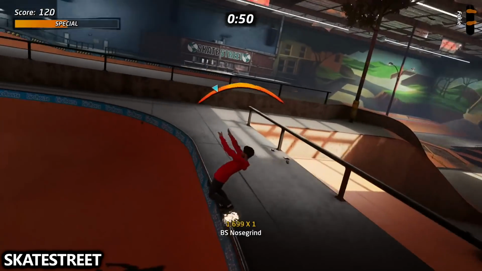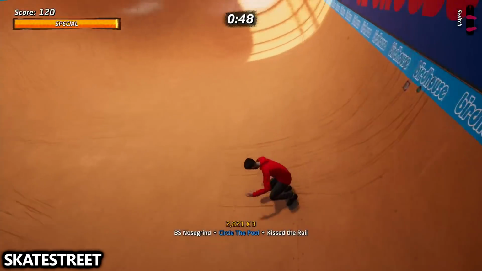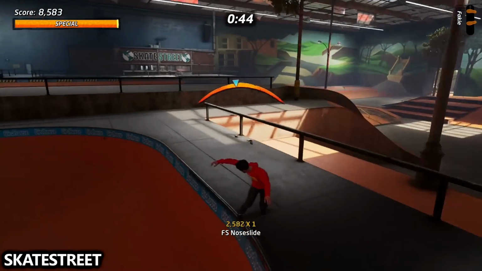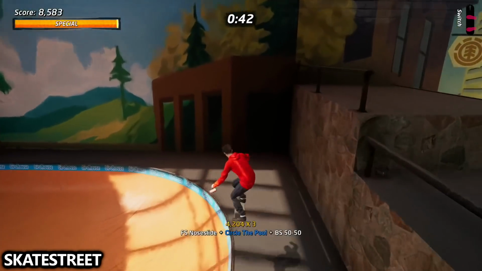We're now on Skatestreet, starting in the pool. We have to circle the entire pool with a grind, get that into an extension transfer by jumping on the ledge and making sure to keep the grind on the way down.